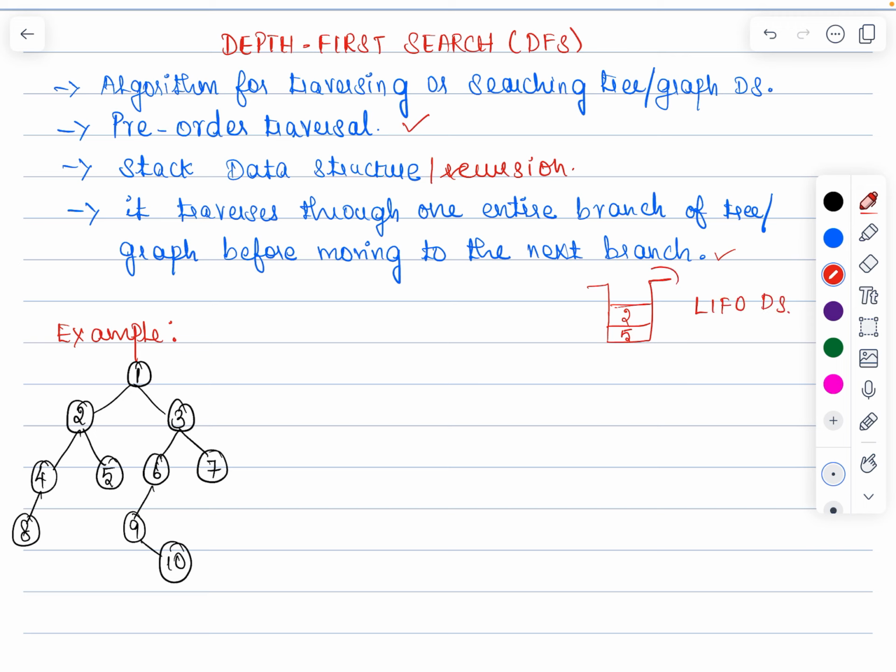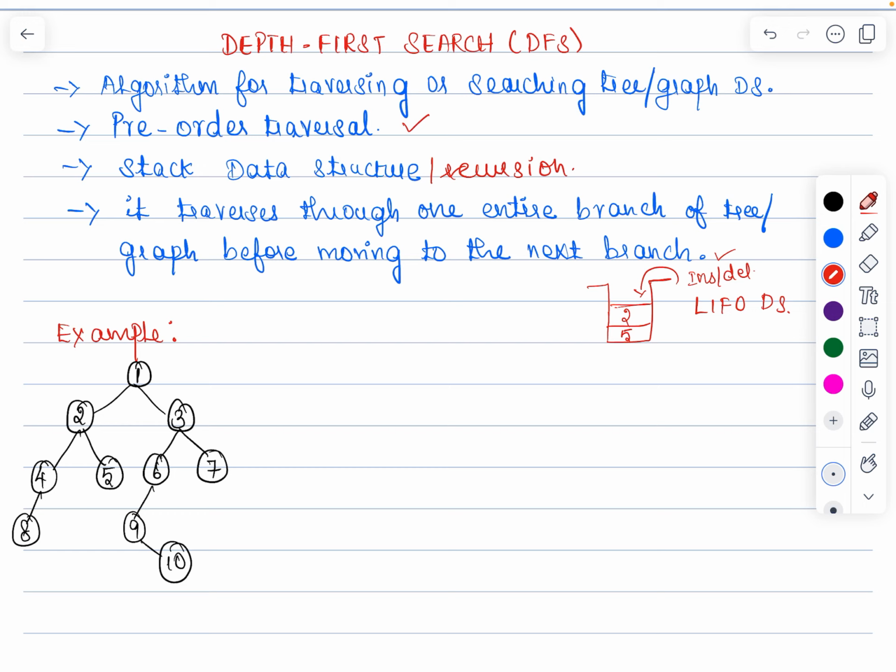Why? Because both the insertion as well as deletion could be performed only through one end in the stack data structure, whereas in a queue data structure the insertion would be performed at one end and the deletion from the other end. So, it is a first in, first out data structure, but here in the stack the one which came first would be going out last. So, we call it the last in, first out data structure, because pushing and popping are performed through only one end. Here, DFS is also going to use the stack data structure.